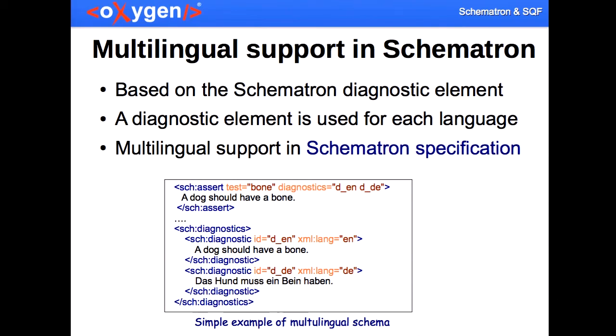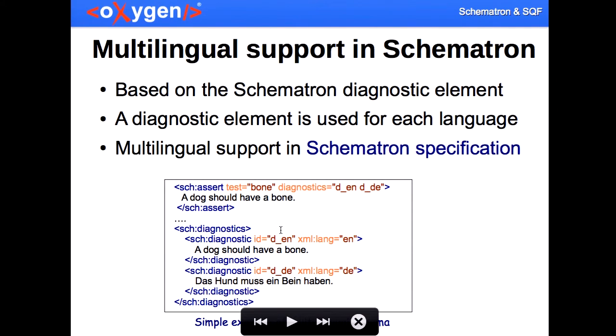The Schematron specification has this support: you can define diagnostics for each language, and you can refer to the diagnostics from the assertion message or from the report. So based on this Schematron specification, we started to implement it also in oXygen.